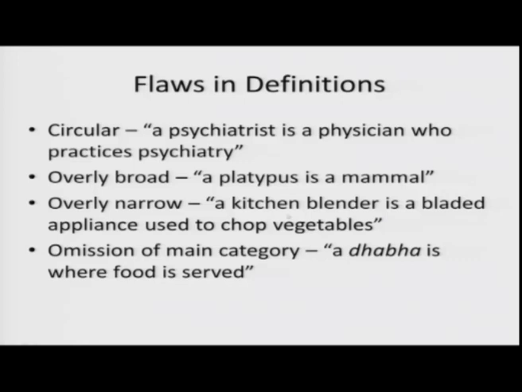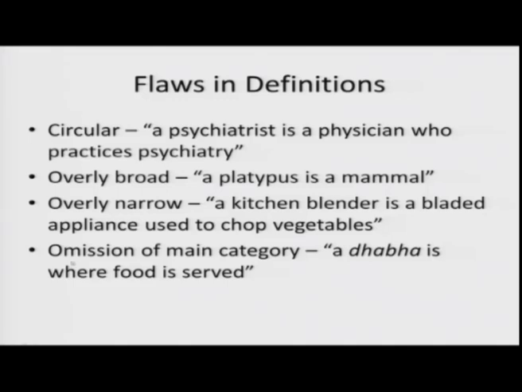True, but this is only one of the uses of a kitchen blender. You can also use it to simply blend, say you are making lassi. You can also use it to make buttermilk. So, there are many other uses of a kitchen blender. This is overly specific, and as a result it does not clearly explain all the features of the appliance, that is, the kitchen blender here.